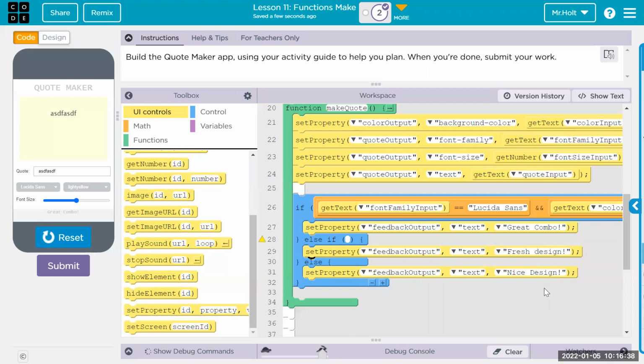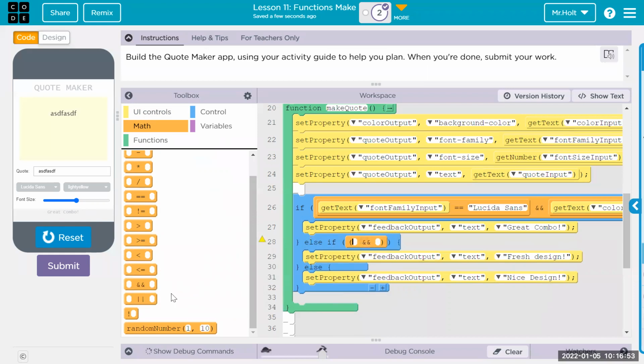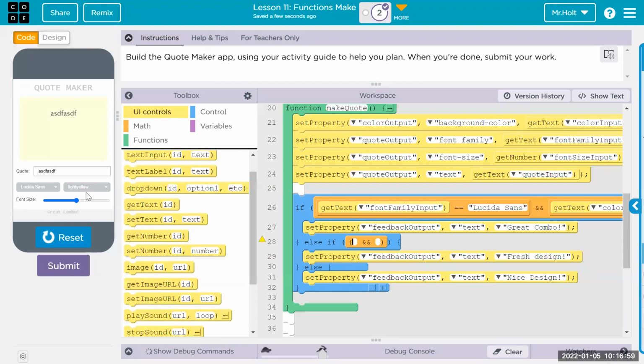All right, so under what condition do we want this to happen? There's 2 conditions that must be present in order for it to change to fresh design. One is the background color needs to be light green. So in order to test that, we need to get it.